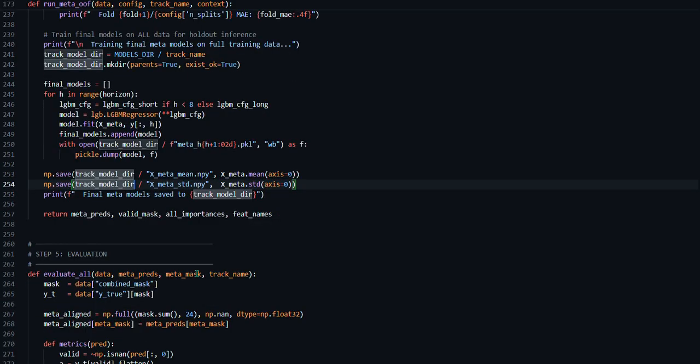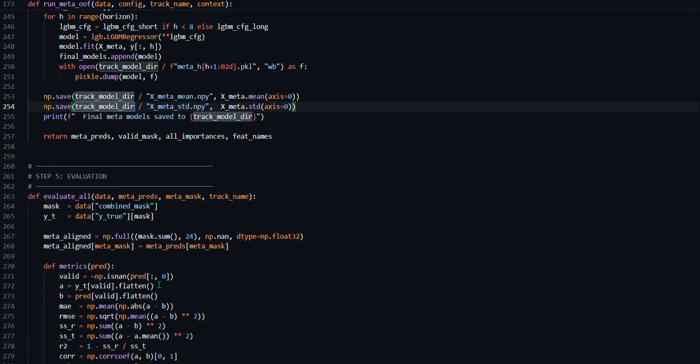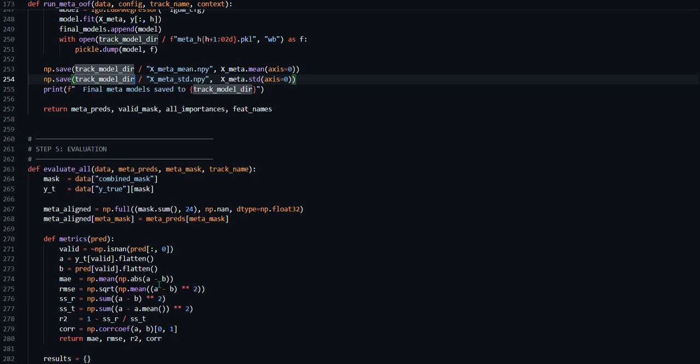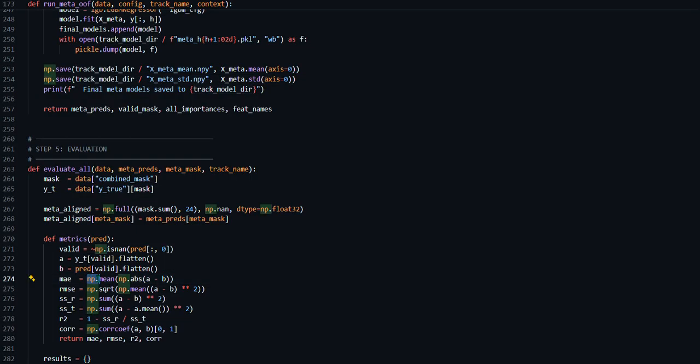And when we go to the other function, that is evaluate all, this function evaluates the performance of the meta models and compares it with the base models. Here we are using RMSE, root mean square error, and MAE, mean absolute error, and for mathematical calculations we are using NumPy.